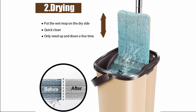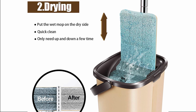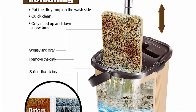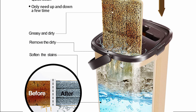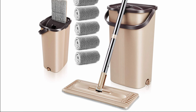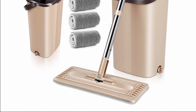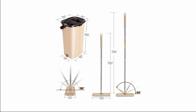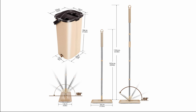Just push the stainless steel handle up and down 3 to 5 times, and you can quickly get a dry mop. The washable microfiber mop refills can quickly absorb water and easily remove dust, hair, jam, and oil stains. This floor mop does a perfect job collecting pet hair. Soft and durable material, machine washable, the dust mop is suitable for wooden, laminate, hardwood, and vinyl floors. The stainless steel handle can be extended to 52.8 inches long, avoiding your back pain, with longer service life.